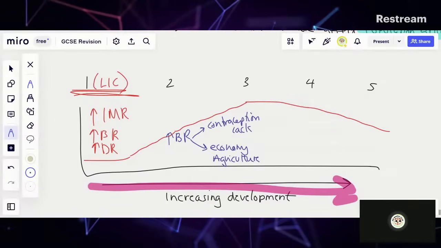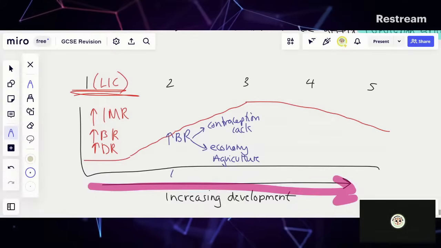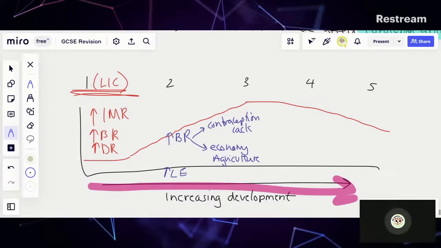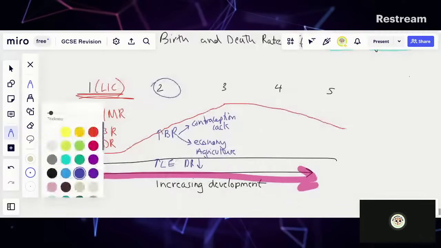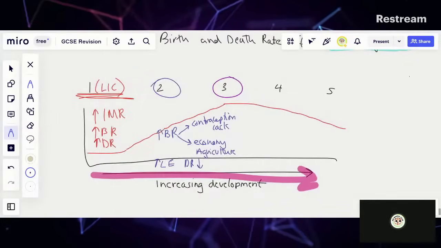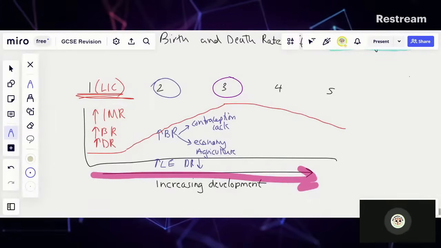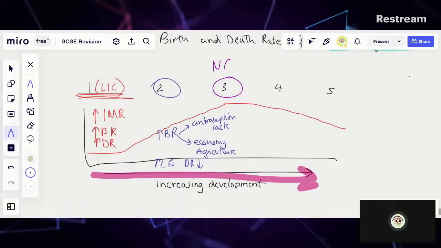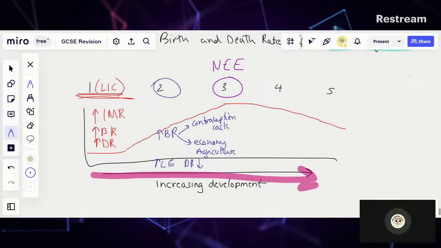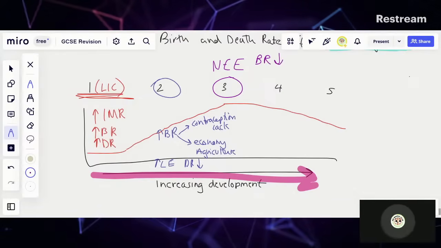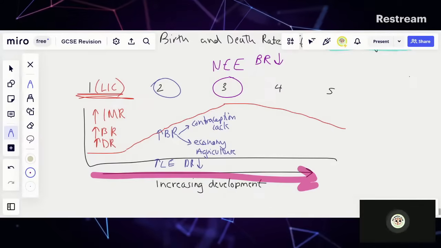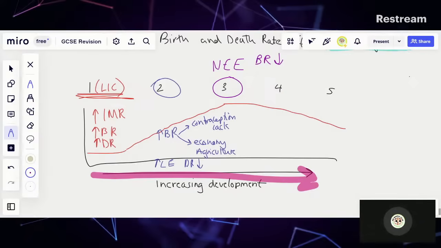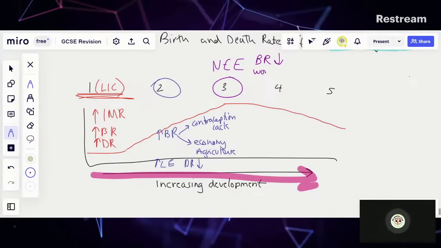But the life expectancies actually increase because the healthcare is improving and therefore the death rates decrease. And that's stage 2. Stage 3 is more developed. Most newly emerging economies are at stage 3, so in the middle. Newly emerging economies is when the birth rate starts to fall. The reason why the birth rate starts to fall in countries like China is because they place restrictions, and also there's use of contraception, and more women are working instead of having children. So they allow women to work.